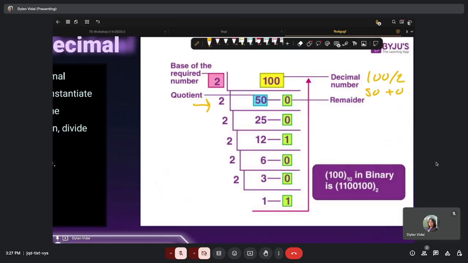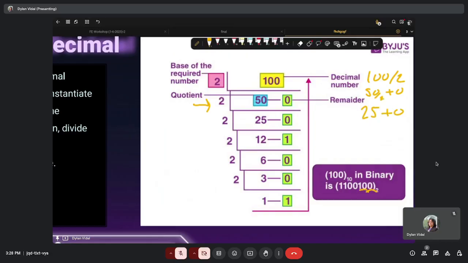This is the way I like to think about it, that extra plus being the remainder here, because when you get to more complex bases, the remainders might be bigger. So we place this 0, and then we do the same thing again. 50 over 2 is going to give us 25 plus 0, which is this 0.